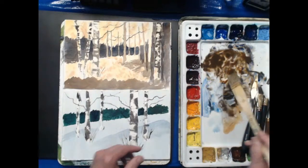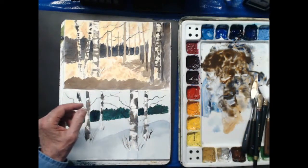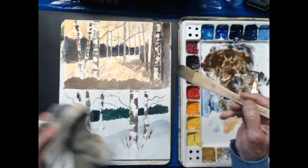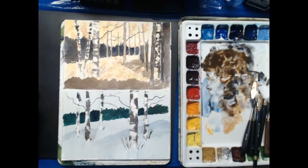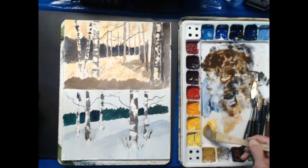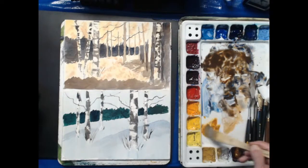Okay, so what I do with the hockey brush is I go in and have a nice clean one. Now I'm going to pick up, up here in the autumn scene, yellow-orange, maybe with a little bit of burnt sienna in there, mix a little bit of burnt sienna.